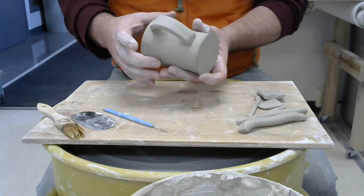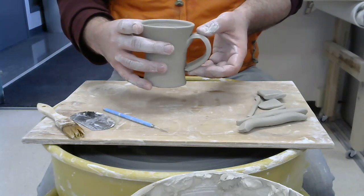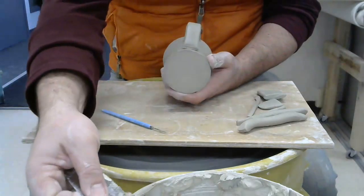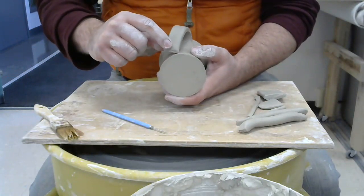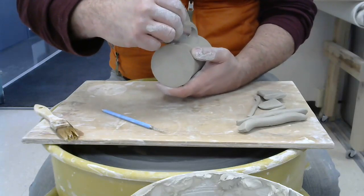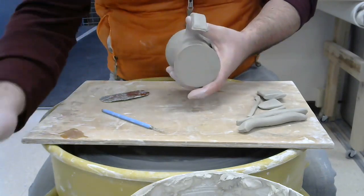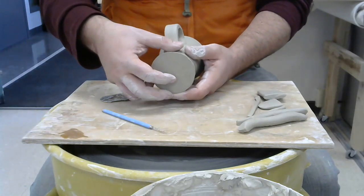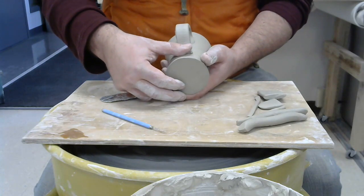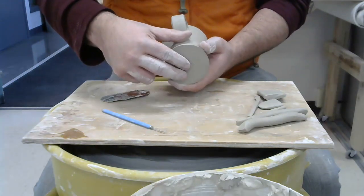And then I need to attach this bottom. Right? So what I'm gonna do is take a look at my handle shape, think about placement. I can place it up a little bit more, right? Something like that. So now where it's at is where I want to score it. So I'll just move my handle to the side, add my score marks. That's why you want to score your bottom first. At least I find it helpful. Right? Add my water. And then from here, when I compress this together with my thumb, I'll press down and back and then up and down. So left, right, up, down.